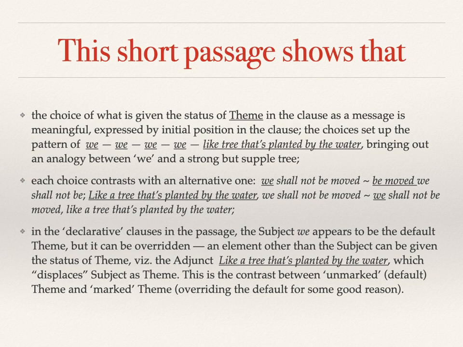semantically motivated. 3, in the declarative clause in the passage, the subject we appears to be the default theme, but it can be overridden. An element other than the subject can be given the status of theme, namely the adjunct, like a tree that's planted by the water, which displaces the subject as theme. This is a contrast between unmarked or default theme and marked theme, overriding the default theme for some good reason. Again, this is just a preview, warming you up for our systematic exploration of the clause as a message, the textual organization of the clause resources.